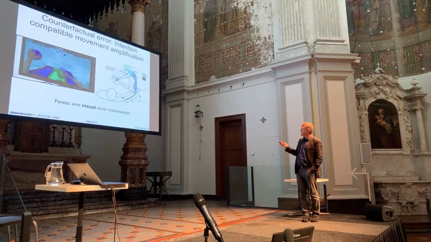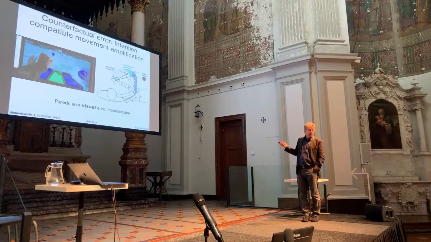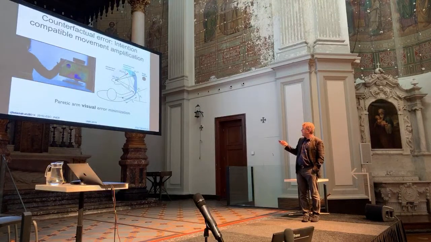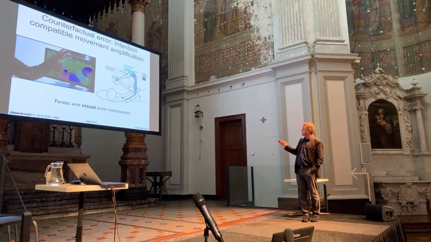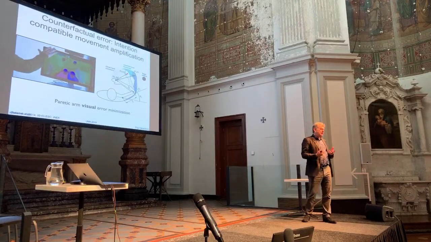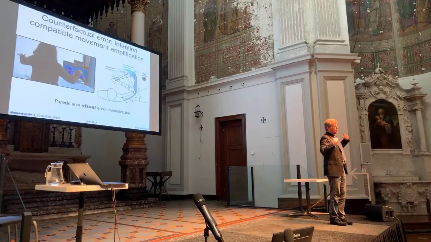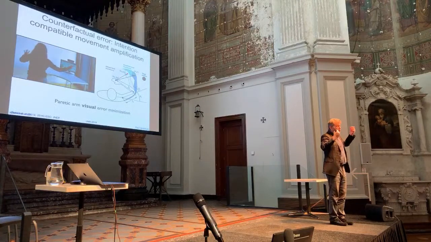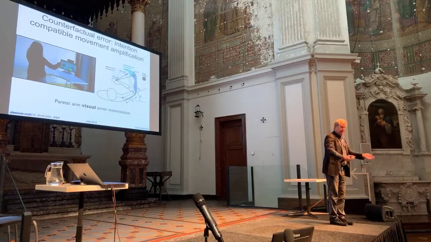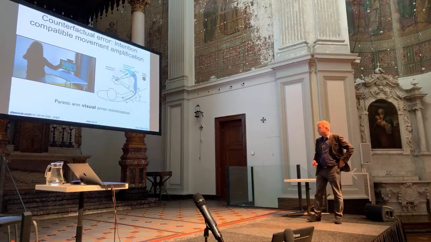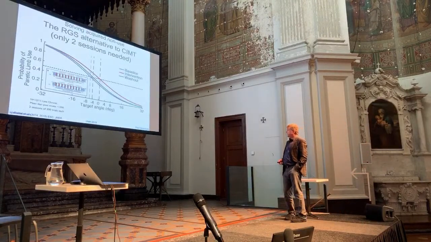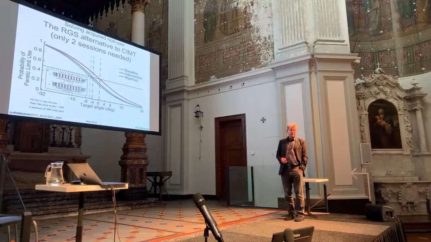So if I move my paretic arm to this red point here, and this is my target, I have a certain error. But in the virtual reality, I enhance the movement to the green point. So I artificially reduce the error feedback to the brain, and our prediction was this should then reduce the error feedback to the motor control system, and as a result, overcome acquired non-use.